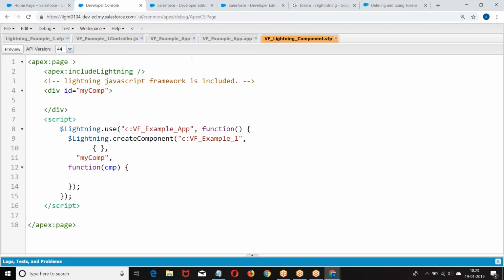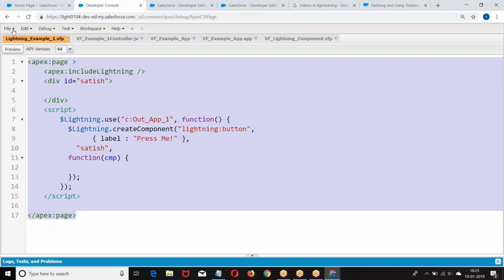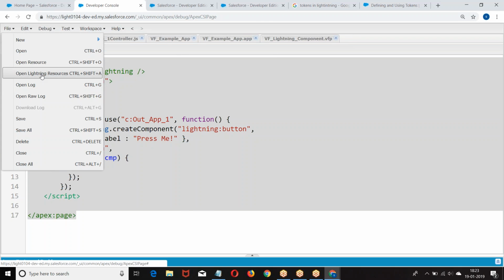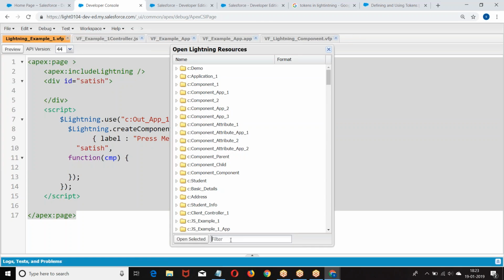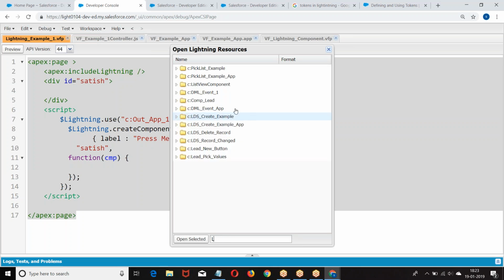Let me go and check the code. That is VF example one.